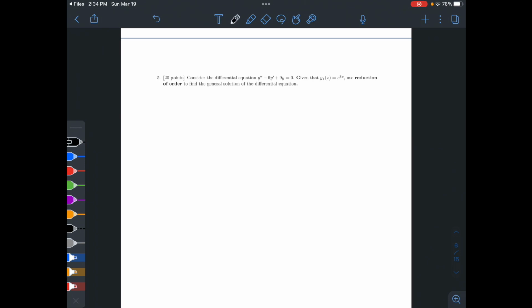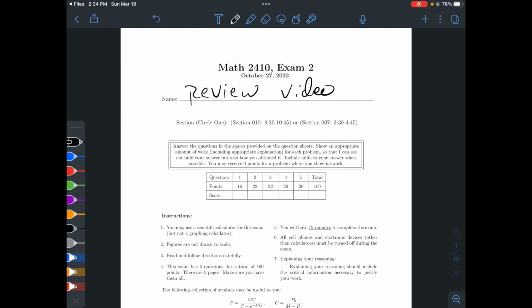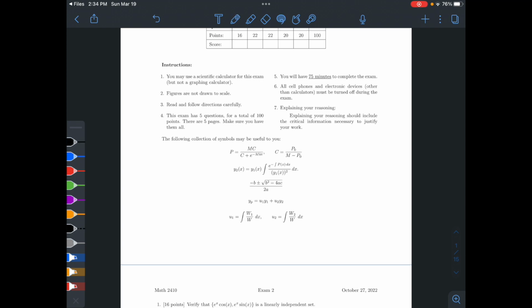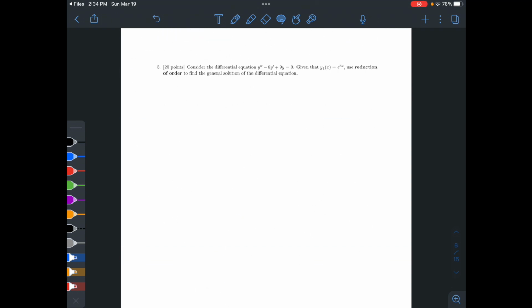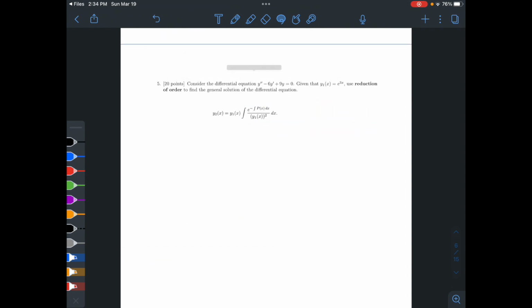Let's move on. We got a reduction of order problem over here. So reduction of order, our formula, that's also on the first page. So this one is just kind of given to you. I think telling you to use reduction of order is probably a little too generous, and I'm not sure that I will do that on future exams. Okay, I think I would have to on this one.